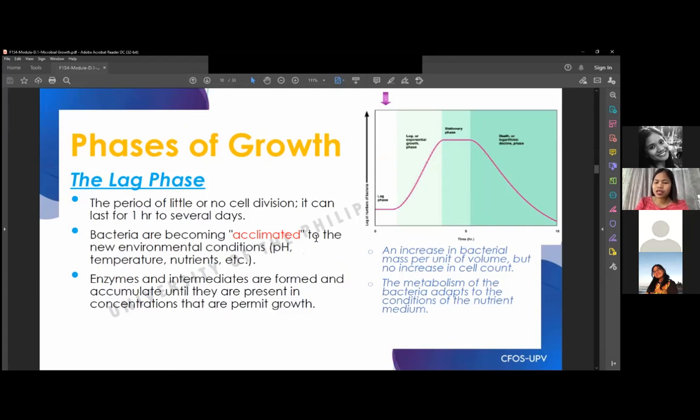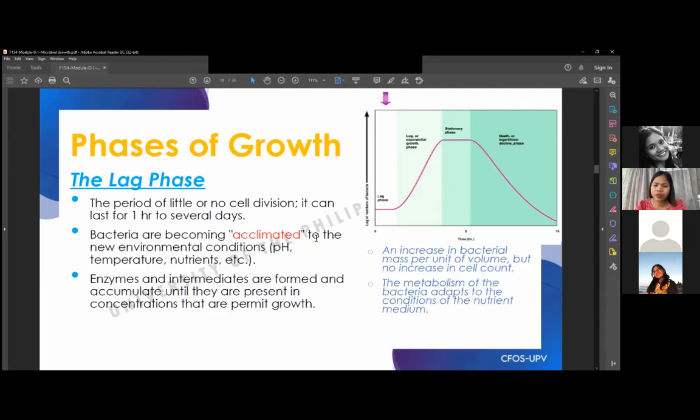So ito yung mga elaboration nung part nung graph. So the lag phase can take, it varies, no? Depending on the organism. So it can take as fast as 1 hour to several days, depende sa organism. So ito yung tinatawag na acclimatization stage, wherein your bacteria from the refrigerator, for example, acclimatize itself to a new environment, new temperature, and new pH, whatever yung nilagay mo na environment sa kanya. So it will acclimatize there, and then eventually it will start to grow in number.